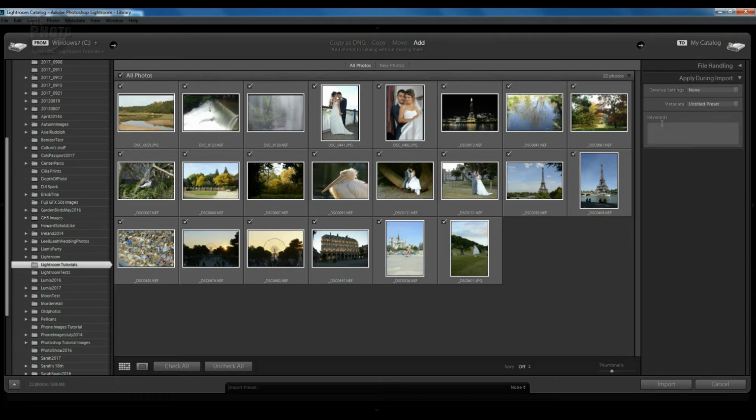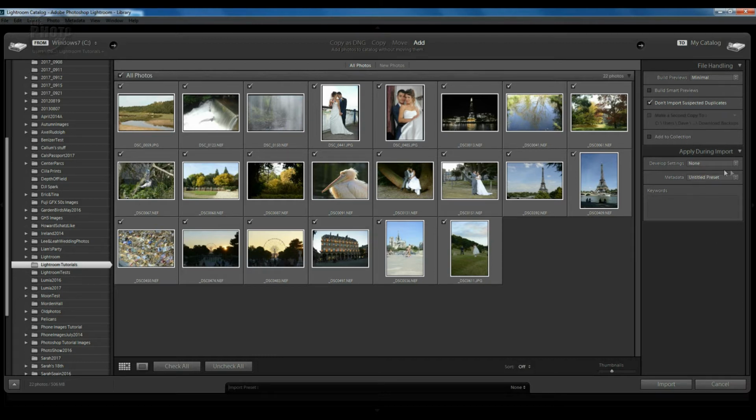On the right hand side here, the right hand panel, we have an option here which is file handling. And for now, again, we're just going to leave this as the settings is. You've got options to change the size of the previews, which will dictate how quickly previews load within Lightroom. You could build smart previews, and we've got this ticked here which says do not import suspected duplicates. So if you put two of the same file within a folder and you only wanted one of them brought in, Lightroom would detect that you have two of the same file and only import one of them. So for now, we're going to leave that section alone as it is.